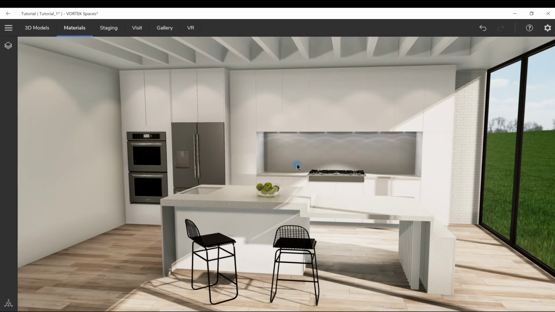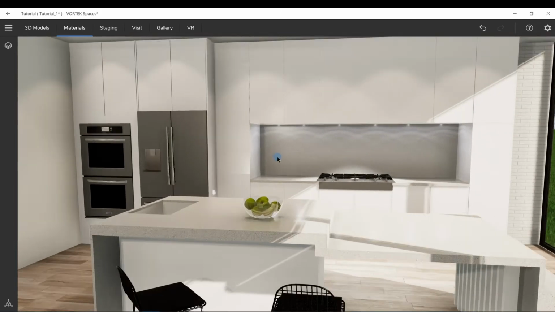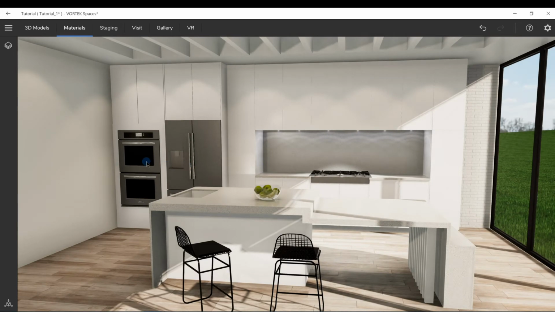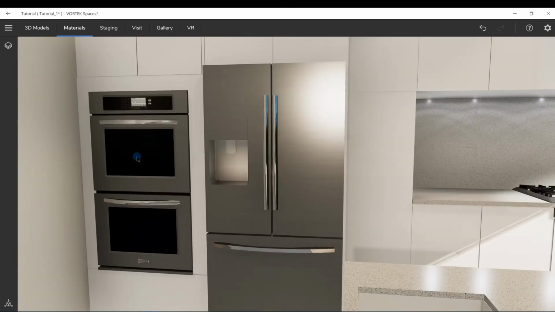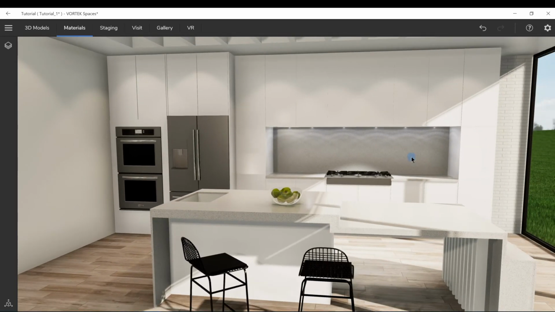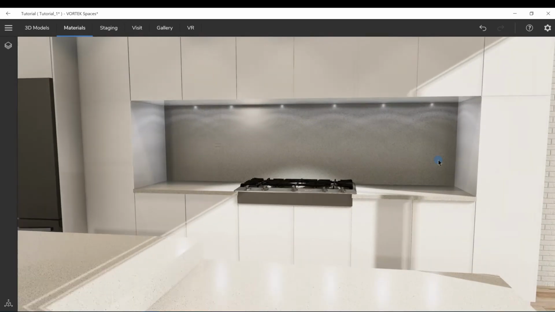You can also use the scroll wheel on your mouse to go back and forth in the project, and please note that the camera will follow the mouse position on the screen. So if you put it on the left or on the right, the camera will just follow the position of your mouse.